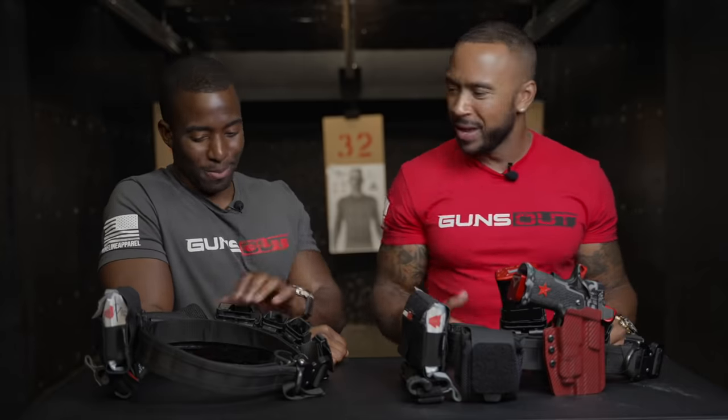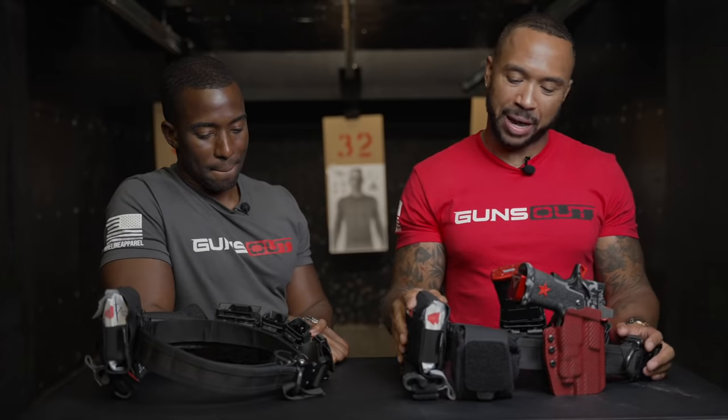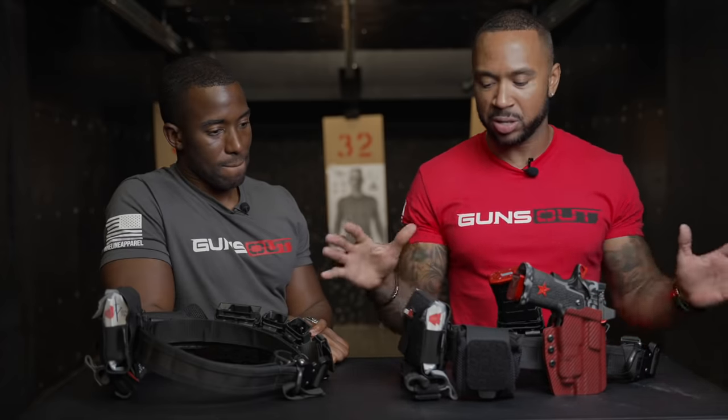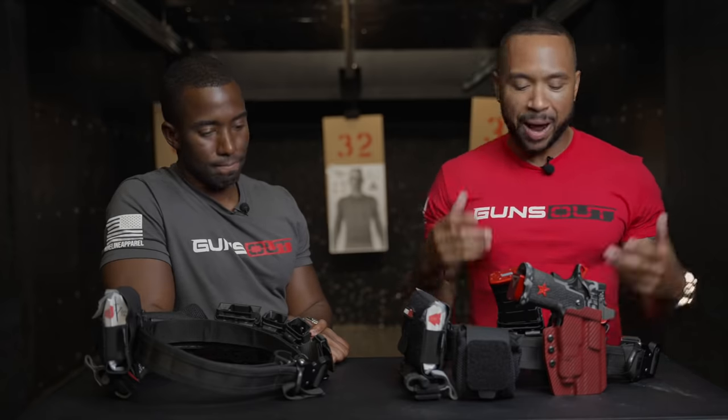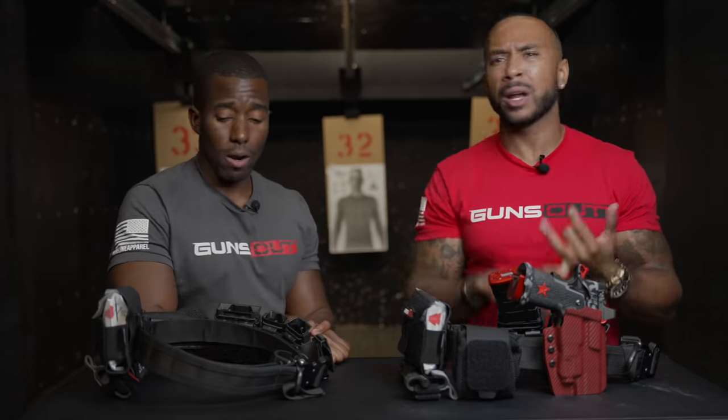So now getting into the belt, this belt is a one-stop shop. And that's what was tricky about it. When I first started looking at belts, I was looking for all the individual components. It can be hard. I was finding components I liked, but the belt doesn't work. I was finding the belt that I liked, but the components don't work.